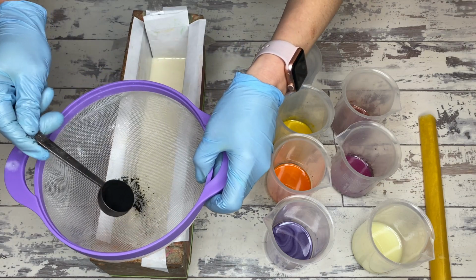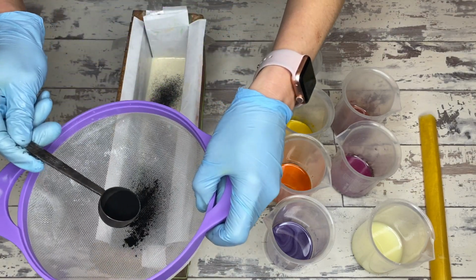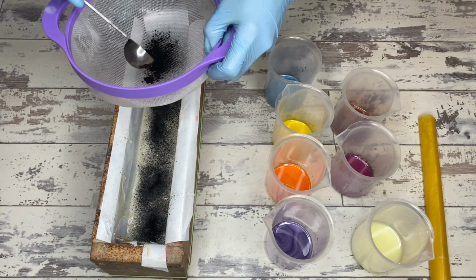Now for each of these colors, oh yeah, no, I'm missing a step. I decided to go ahead and put some mica lines between the layers. And by mica, this isn't actually mica, this is activated charcoal.